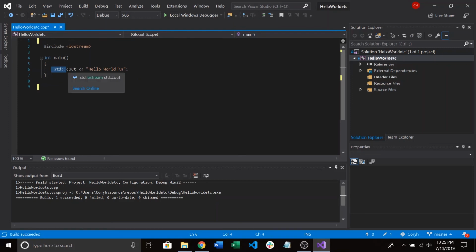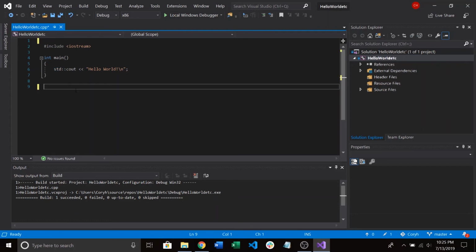The problem with this is that every single time we write cout or any of the other commands, we're going to have to keep adding this if we want the default settings. That's not fun. It's actually going to be kind of tedious. So we can get rid of that with just about one line. Let me turn this all back over to you.